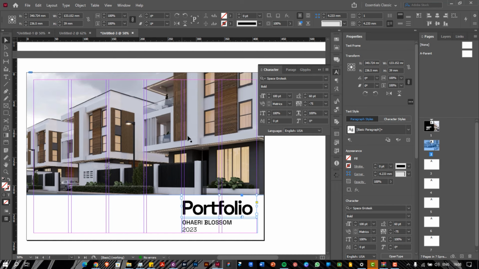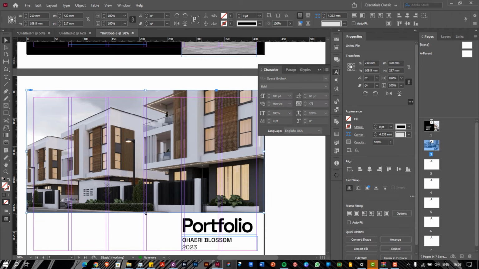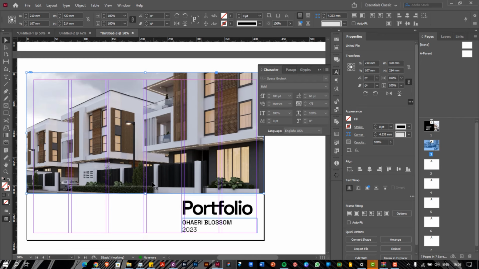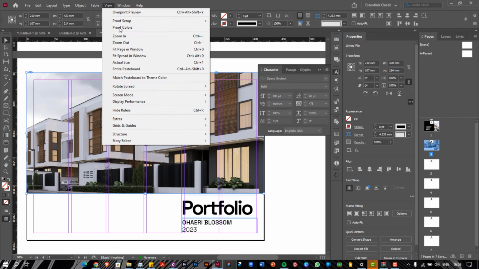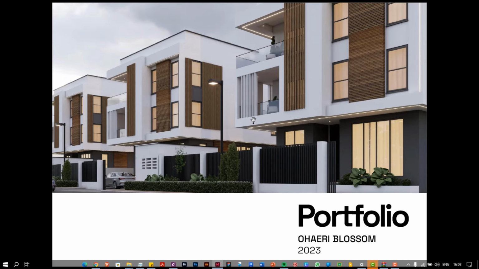After this, we would go to the next thing, the profile page. I think I just want to adjust this a little. You see how I worked with the grids. To preview, press Shift W or go to presentation.